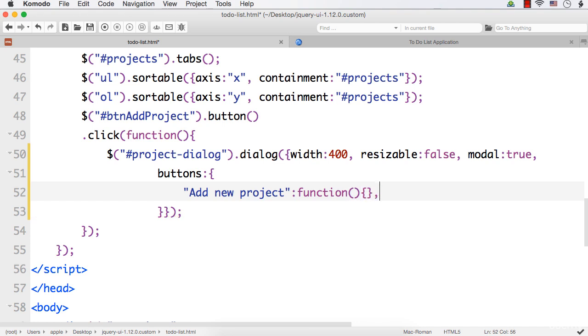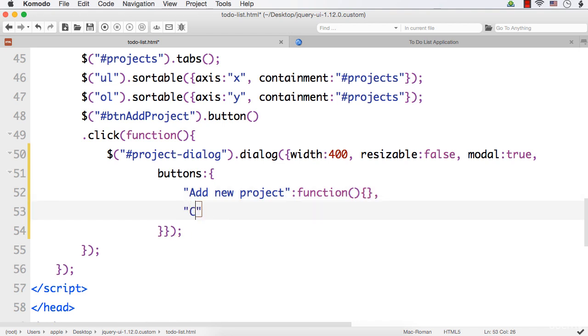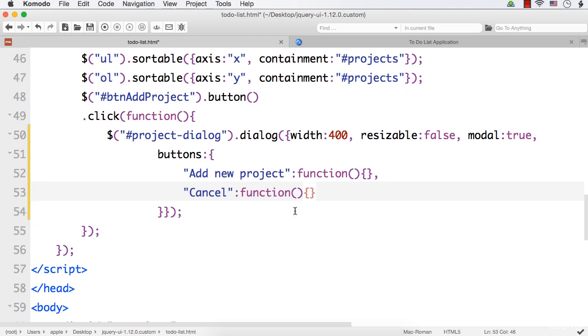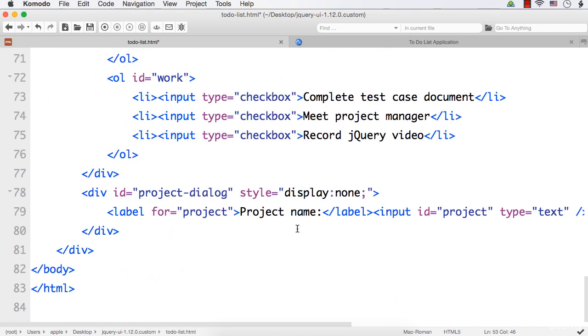Okay, and I also want to have another button, that is the cancel button, and this also will be a function which should be executed. On the cancel button, I just want to close the dialog and also clear the value in this text box, that is the project text box.